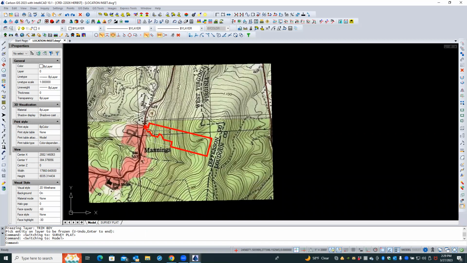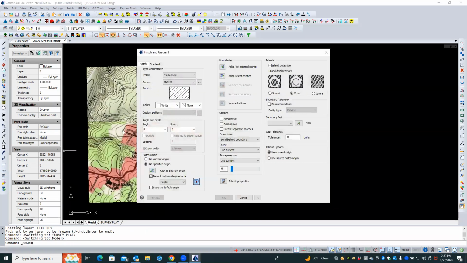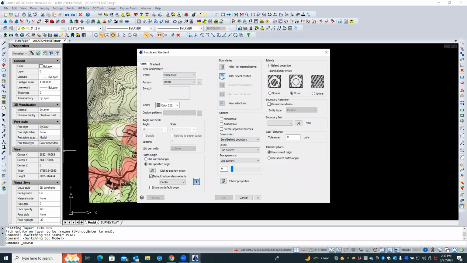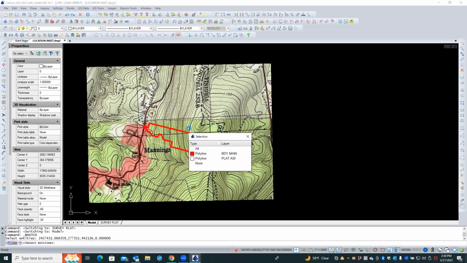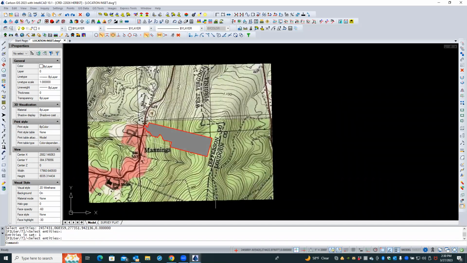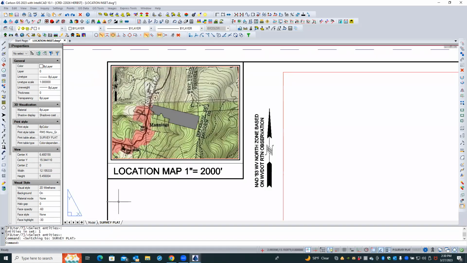And a couple other things you might want to do, which is what I typically do. Sometimes the bold outline may be enough, but I would sometimes want to do a little hatch on that. So I'm going to do a boundary hatch and I'm going to change it to this solid. And I'm going to make it sort of this grayish looking 252. And I'm just going to pick the entity, which is that red outline. And now there it is. And then if we look at it over here, it's going to look like that. Yeah, that looks really good, I think.